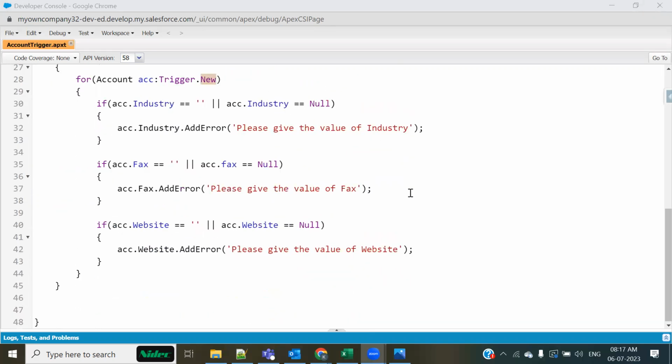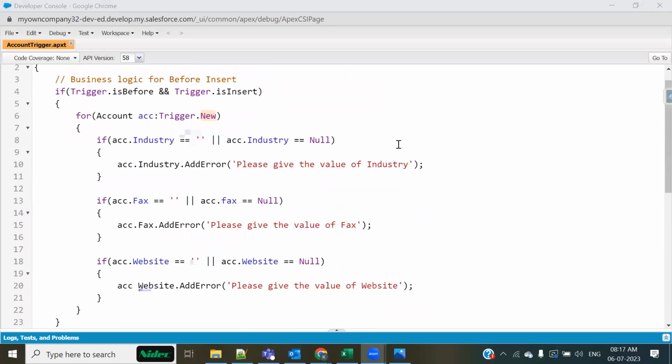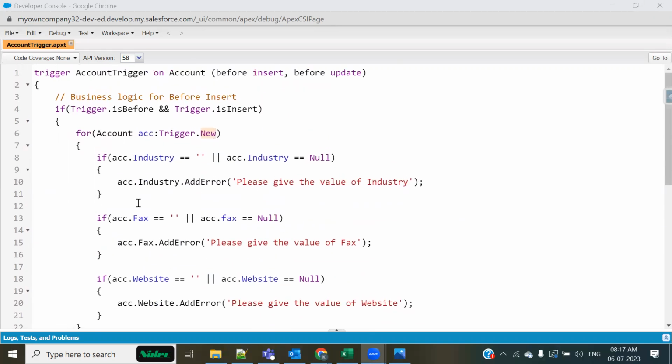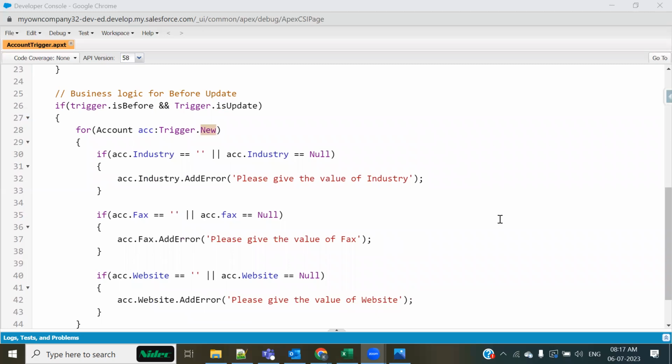Now, this was simple to understand. I hope you agree with this. It was simple because we split this into two separate events and coded accordingly. But don't you think this is not a good program? Why is it not a good program?